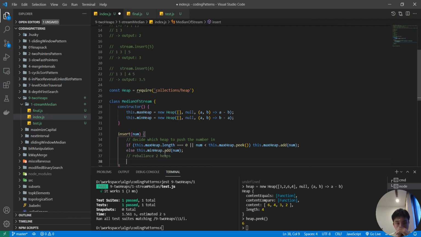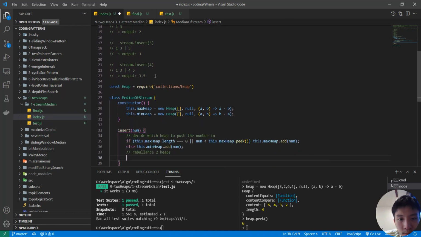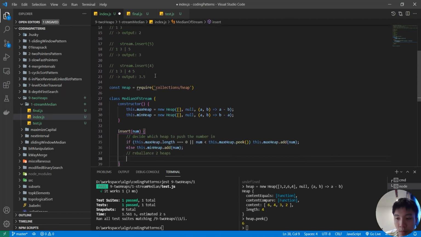So how many cases do we have? If the number of elements in the two heaps is equal, we probably don't want to do anything.